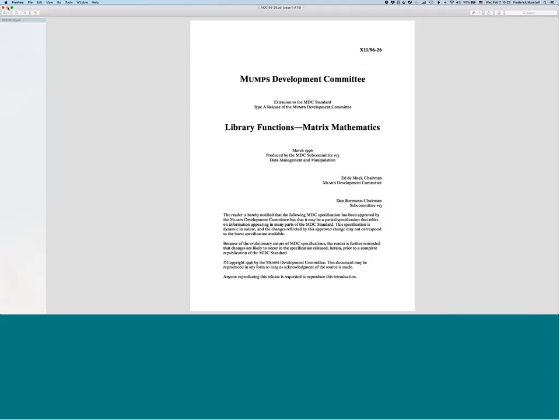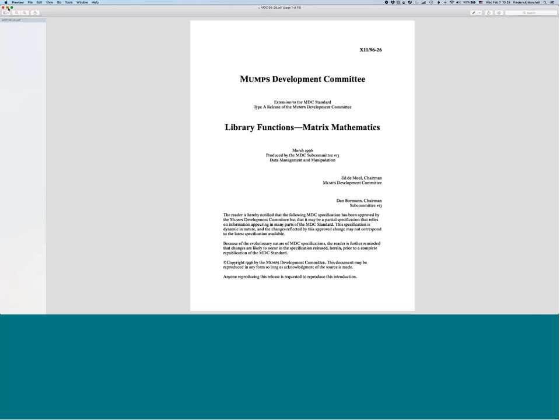After the MDC went into hibernation in 1999, a number of us who were actively involved in the task groups and working groups that continued functioning decided that actually, it had been a strategic mistake to say that we have to modify the language itself in order to add standard tools. We wanted to have a lighter weight, faster, more responsive way to add tools.